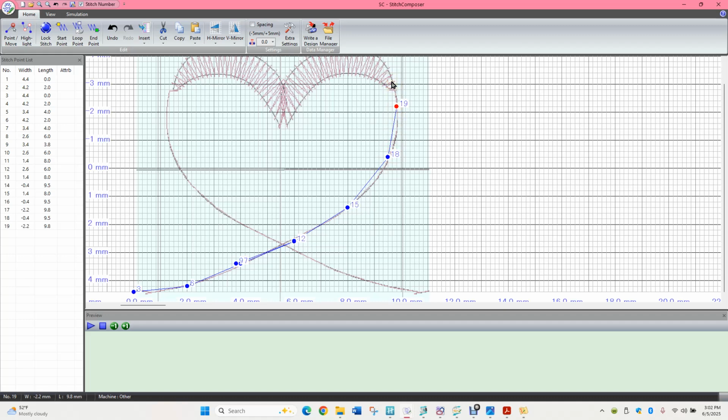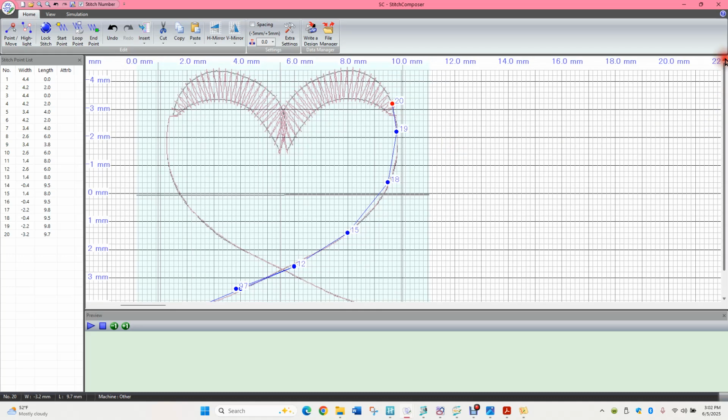And then I'm going to come in here and start my satin stitches. I'm going to move up on my grid a little bit, just remembering that I'm going to sort of free form it around here. I'm going to do the first part of this top part of the heart here. I'm just keeping in mind that it is a satin stitch, but I don't want it to be too close together. And I'm just going to come all the way around to, I think I will stop here.